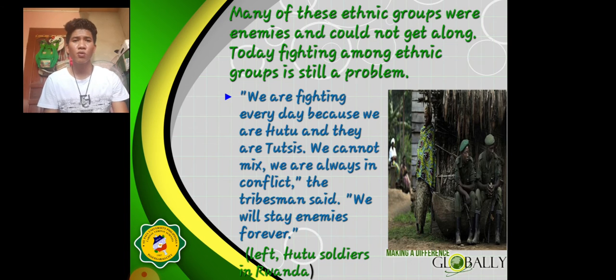So, who are the Hutu and Tutsis? These two have lived intermingled for centuries on the same land in the most densely populated part of sub-Saharan Africa. Before the coming of the Europeans, the minority Tutsis were mostly, but not all, aristocratic herders of cattle. And the majority, the Hutus, were mostly, but not all, tillers of the soil.